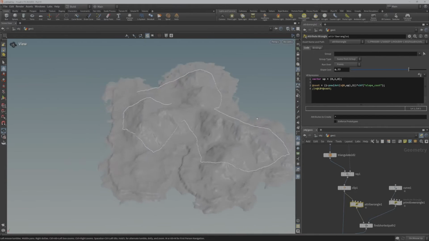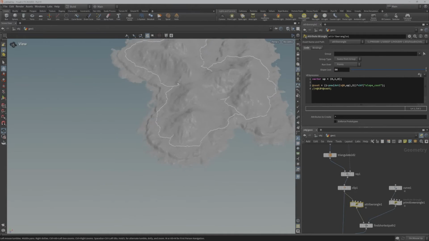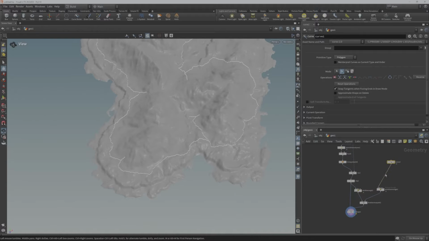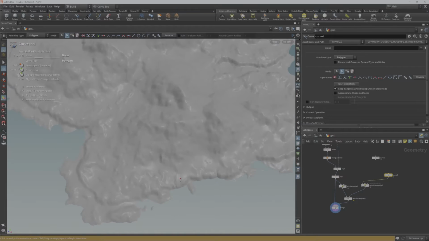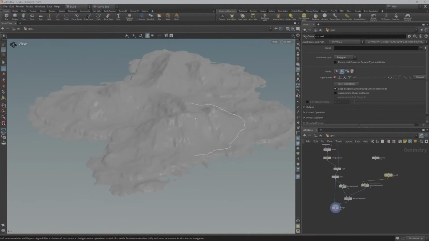But something's a bit wrong. And I'm going to put the slope cost way, way, way up high to really exaggerate the effect that we're seeing. And I'm going to modify the curve as well. In fact, we'll just disconnect this one and we'll create an entirely new one. I can demonstrate the issue that I'm seeing. The issue I'm seeing is that we want to find the pathing between this point at the bottom of the hill and this point at the top of the hill.